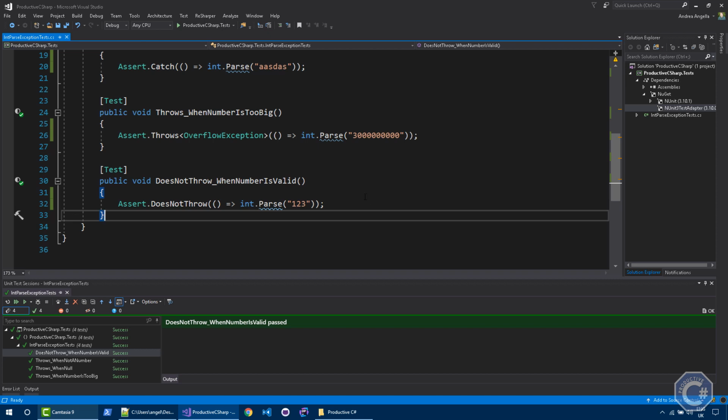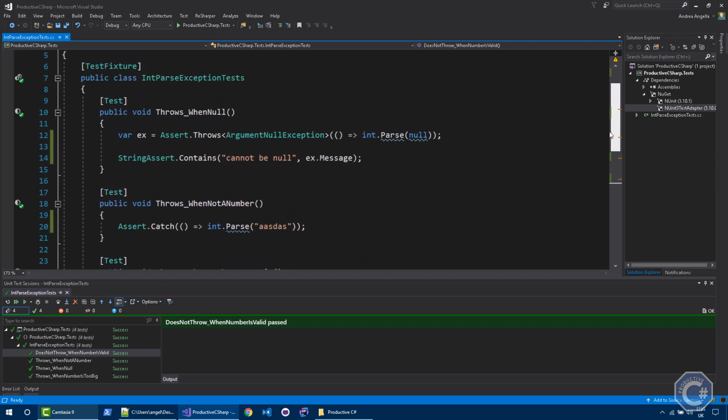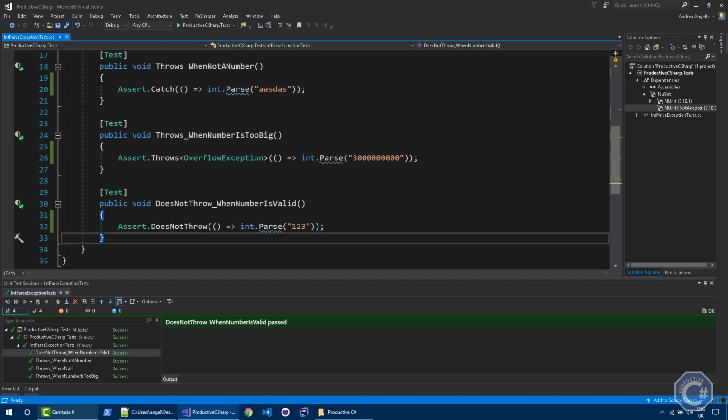So this is all the information you need to know in order to write unit tests that assert that your error handling and exception handling is correct. You can check that your method throws an exception, that it throws a particular type of exception, that it throws any exception that inherits from a particular exception, and you can also assert that your code never throws an exception. It's fairly simple to use, very intuitive, and it's very common to write this sort of code. So it's very important to test your validation code for every single method that you write.